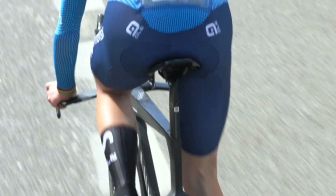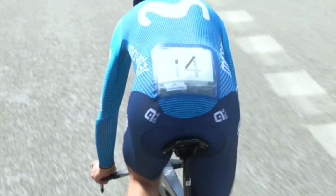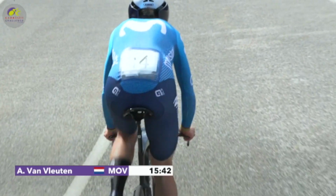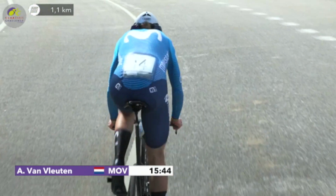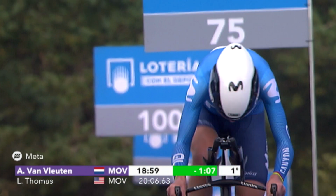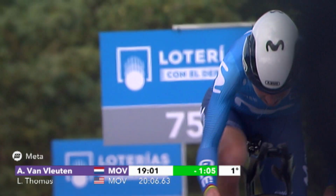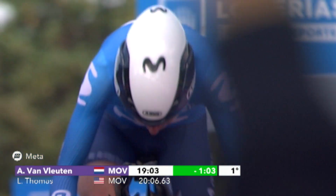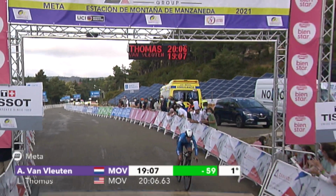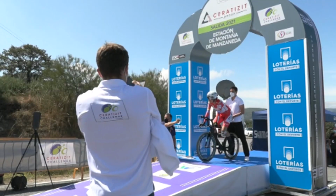Soon afterwards, it was the turn of the Olympic champion, Annemiek van Vleuten, the Dutch woman unfamiliar riding in her movie star skin suit. Another who suited the parcours, van Vleuten flew up the hill, and though she did not set the fastest time at the 3-kilometre time check, she dominated the mountain, giving everything she had to stop the clock with a remarkable time of 19:08, by far the best time so far.